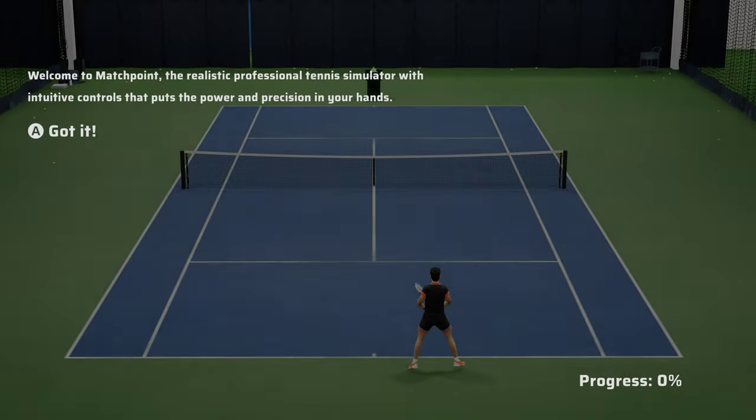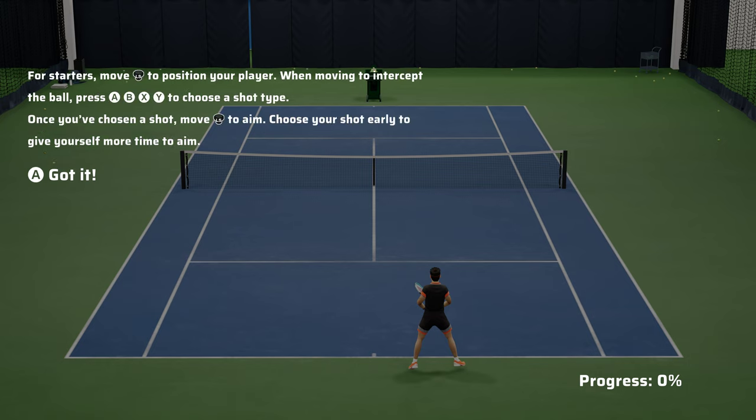Welcome to Matchpoint, the realistic professional tennis simulator with intuitive controls that puts the power and precision in your hands. For starters, move the left stick to position your player. When moving to intercept the ball, press A, B, X, or Y buttons to choose a different shot type.